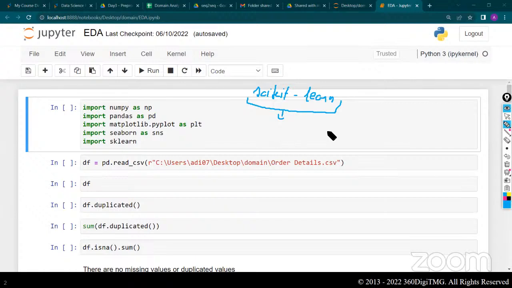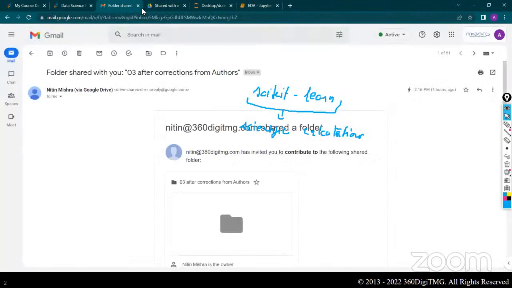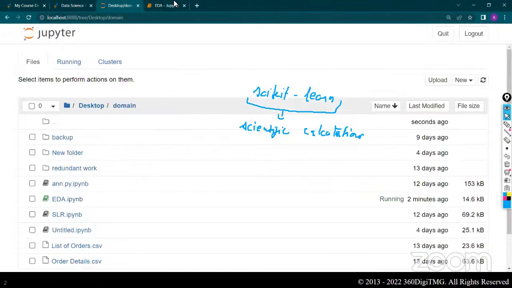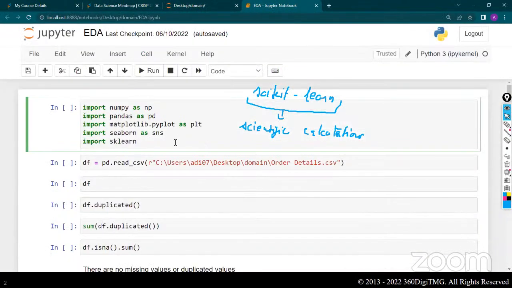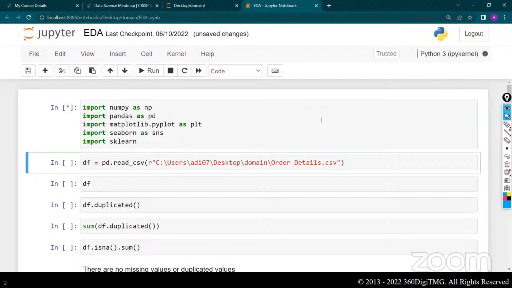That was the original purpose. It was designed on top of NumPy to deal with scientific calculations. But we use it for other stuff now, like its modules. What sort of modules we use it for, we'll see. First we import all these libraries.